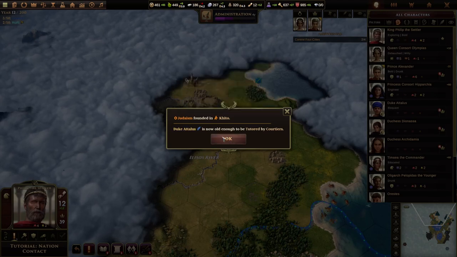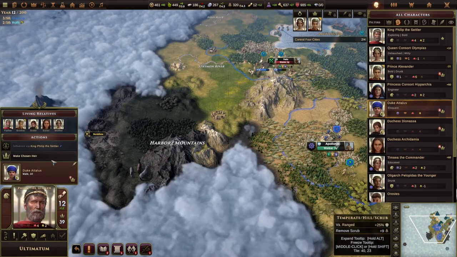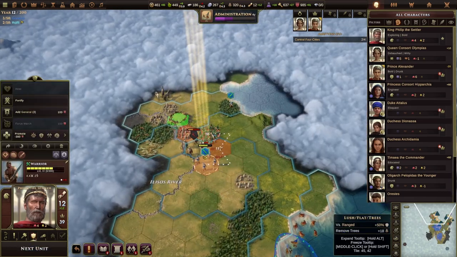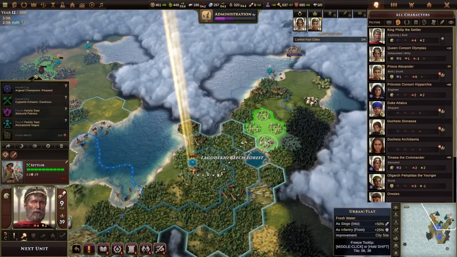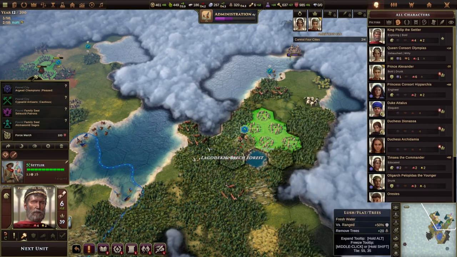Duke Attalus is now old enough to be tutored by courtiers. Can we do that? Make chosen heir. Well, we don't want to do that. So I'm gonna go ahead and move the warriors to the trees so that they get a bonus, and then they will indeed do more damage. This would be the best of all worlds, because then we get basically all of the game.